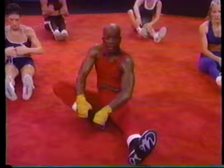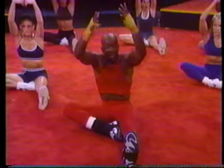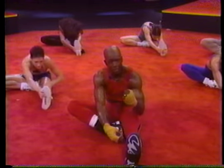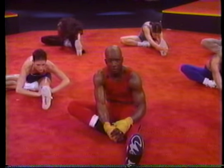Good. Now bring your left leg in. Hands over the head. Reach over. Grab your toe if you can. If you can't grab your toe, just go as far as you can. But get that stretch while you're warm. While you're warmed up, you're already hot. Get that stretch. Down, hold that stretch.